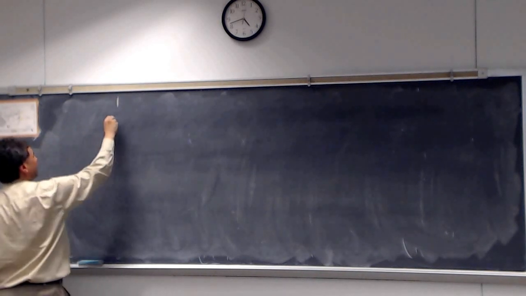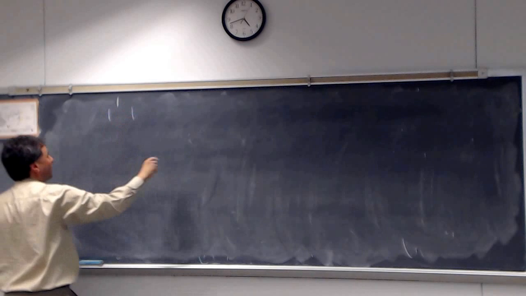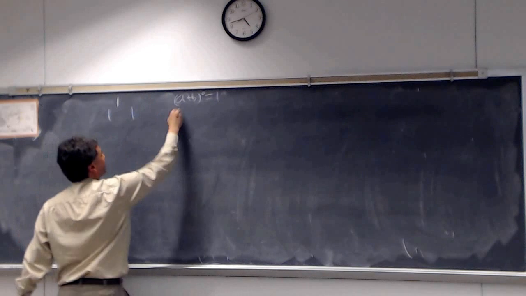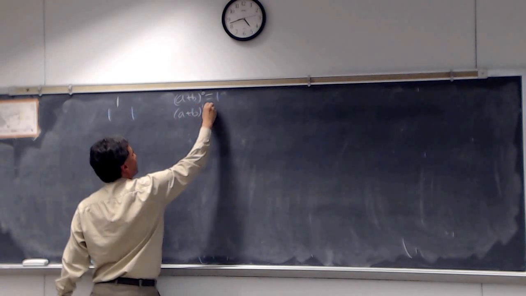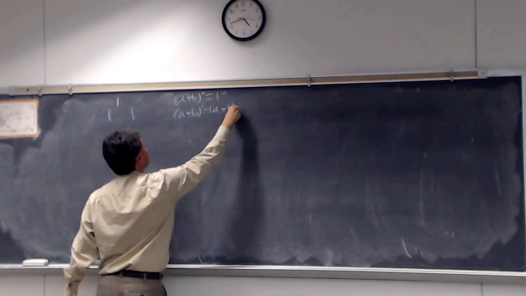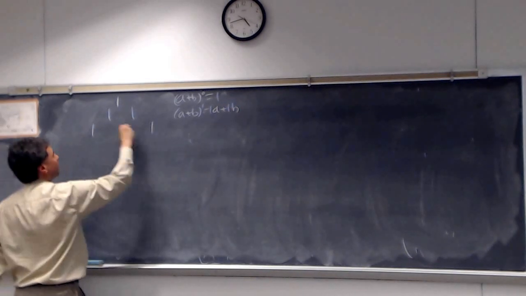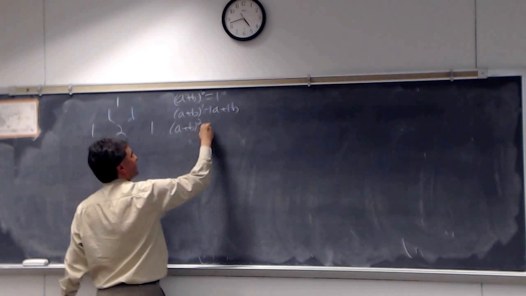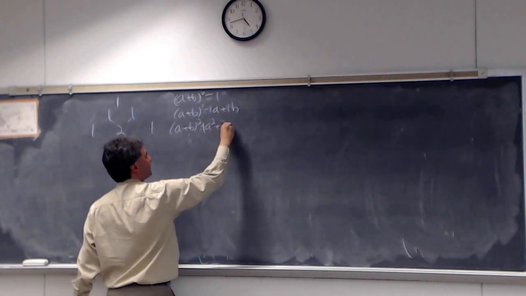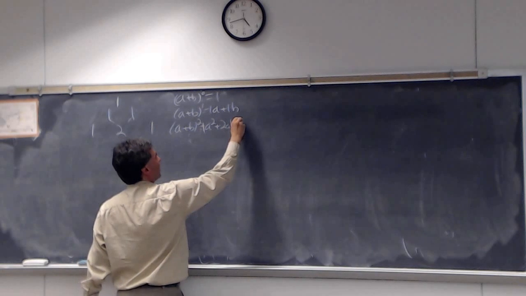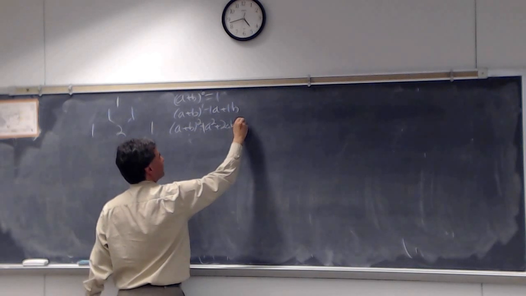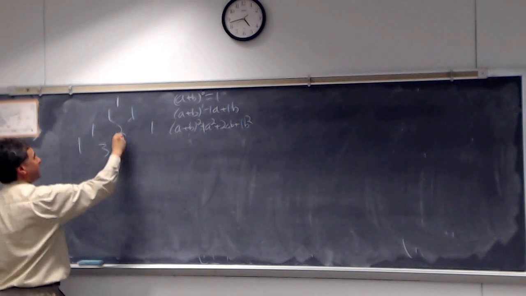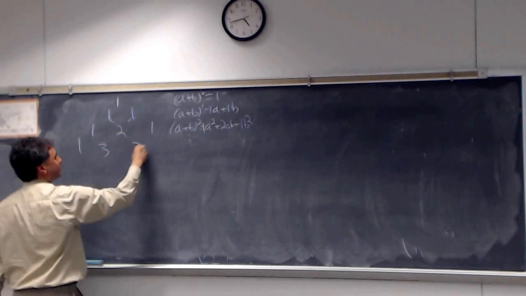there's a device called Pascal's Triangle. You put a 1 here, and then a 1, 1. I think of (a+b) to the 0 as just 1. (a+b) to the 1 is 1a plus 1b. Then you put another 1 here, another 1 here, and these two we add together to get 2. (a+b) squared is 1a squared plus 2ab plus 1b squared. Then another 1 here, these two give 3, 2 and 1 is also 3, and then 1.